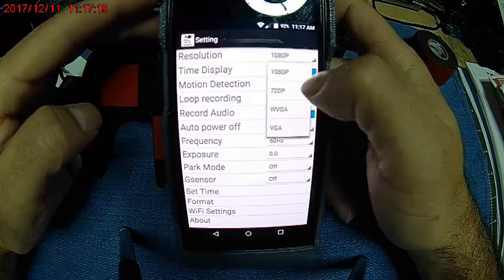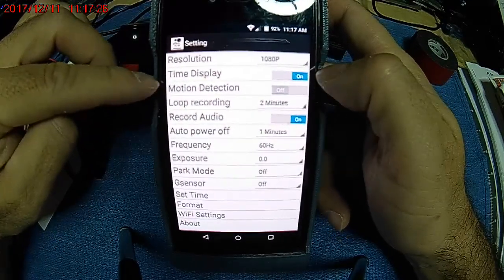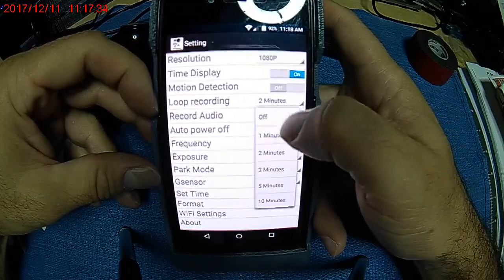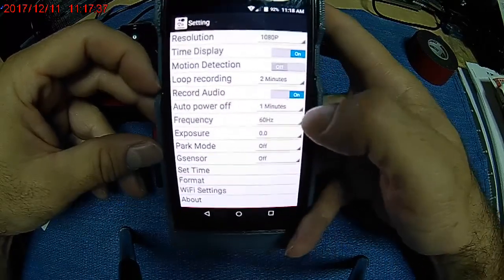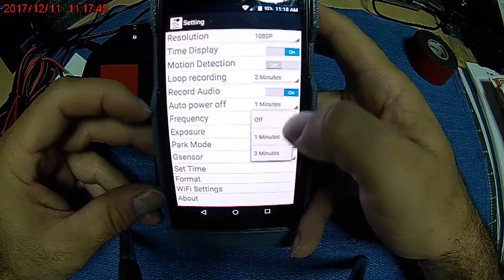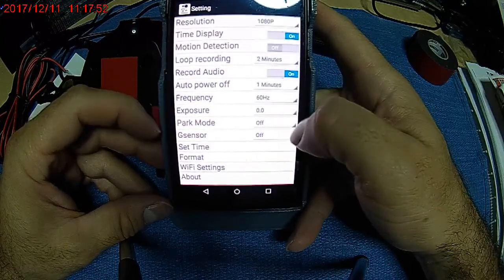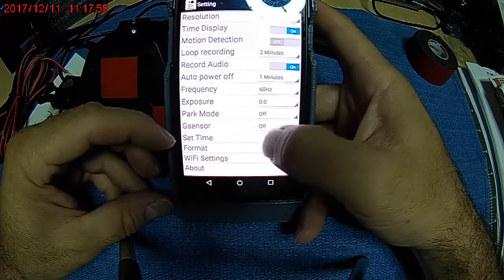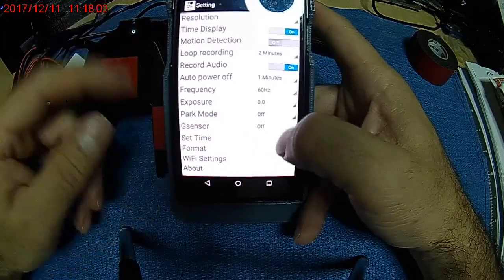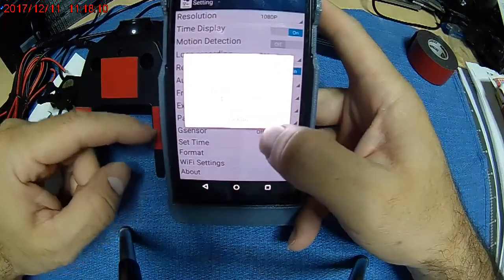Now, as far as resolutions go, 1080, 720, Dolby VGA. That's all you get. Then you have time display on if you want a timestamp on any videos, motion detection, loop recording. So you got 2 minutes or off, 1, 2, 3, 5, and 10 minutes. It's up to you, whatever you want to record. Record audio on and off, auto power off, off, 1 minute, 3 minutes. Frequency 60 and 50 Hertz. Exposure 0. Well, you have an option to change that. Like I said, park mode, G sensor, and then you have the time setting, format your card, and the Wi-Fi settings, which is just the name and your password, and then about the version of it, which is 4 dot something something something.